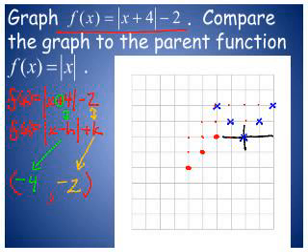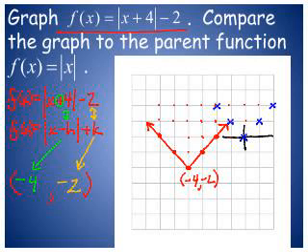I need to do that with the point at negative 1, 1. So I'm going to shift it horizontally 4 to the left, and 2 vertically down. The point negative 2, 2, again I'm going to shift left 4 and down 2. And here is my new absolute value function. And again, you guys should be using your straight edge. And the vertex, if I count it, is at negative 1, 2, 3, 4, negative 2. And it's exactly where we thought it should be. And that's my new vertex.